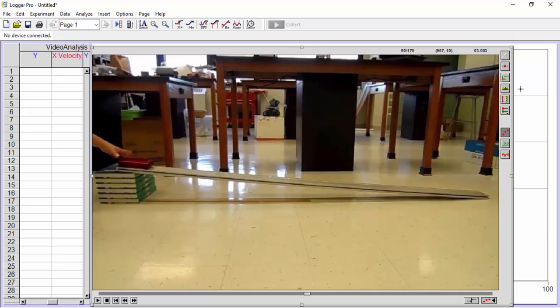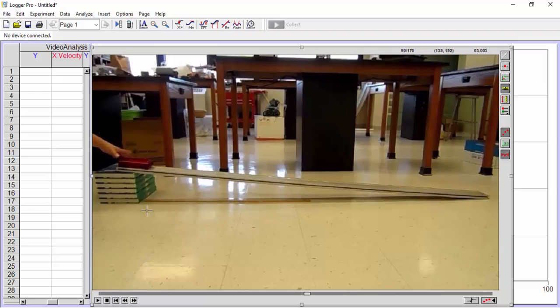The first thing that you're going to want to do, there's a little thing that looks like a ruler right here. You want to click on that. That's going to set your scale. This fourth one down, if you hold your mouse over it, it'll say set scale. And you want to click on that. What we're going to do is measure something inside the video that we know how big it is so that we know how far our motion is occurring.